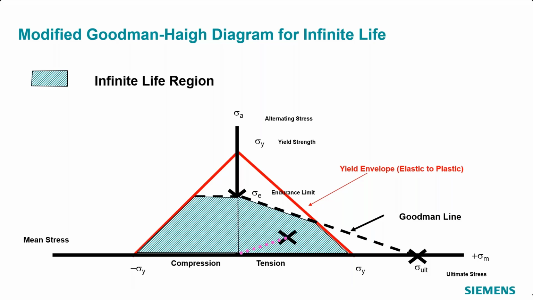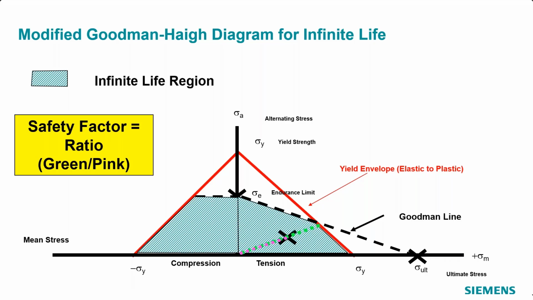Now we're going to calculate how far that point is from our failure envelope. So this line, we're going to calculate this, and we're going to develop a factor of safety. So just the green line divided by the pink line. And if it gets to 1, it means we're touching, and that's not good. And sometimes people will say, okay, it needs to be 1.5 or something like that, whatever your company standard is. Companies can design it different ways, but it kind of works the same way.